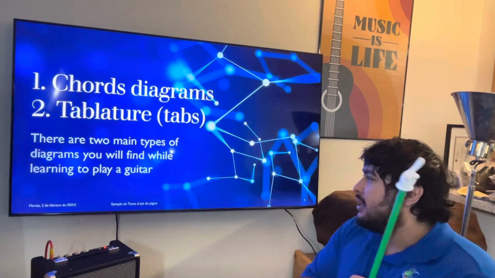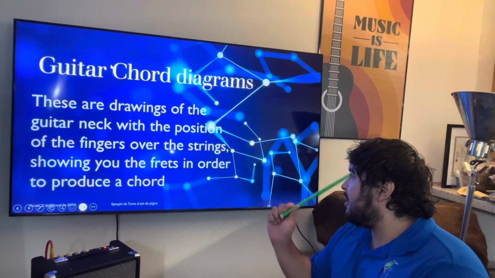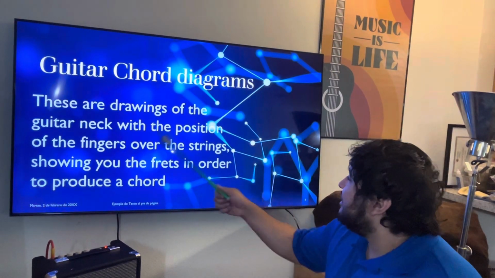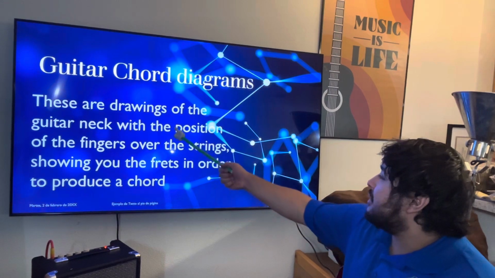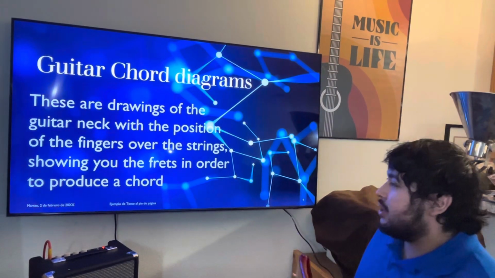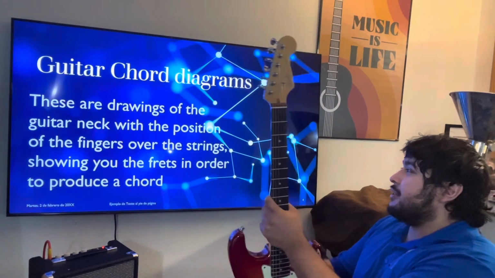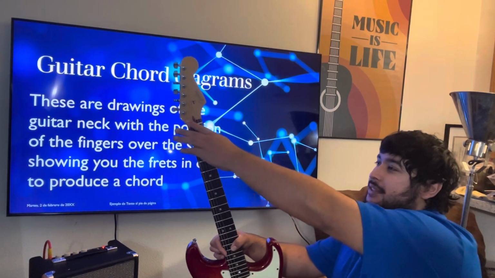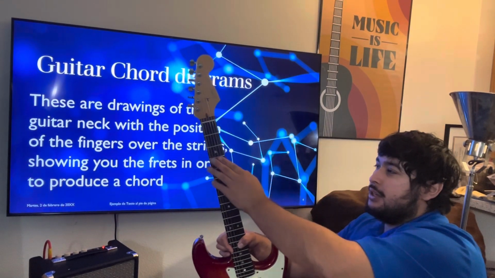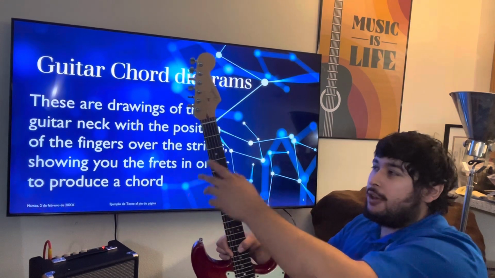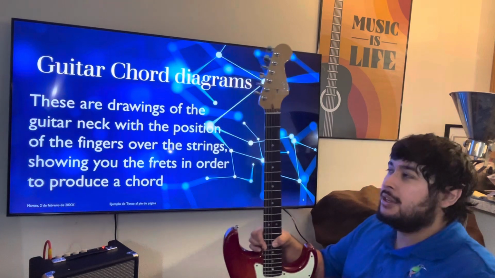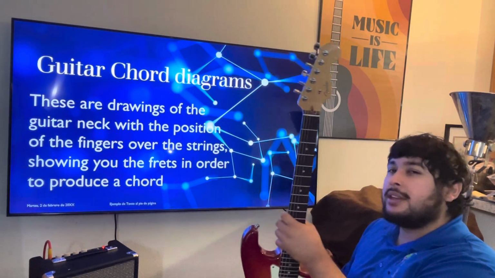But if we go to the next slide here, I don't know why we keep going back, but my guy's not doing such a good job back there. So they're drawings basically of the guitar neck, right? We're going to look at the chord diagrams first. I want you guys to take a look at this part right here, the guitar. This is where we do most of our open chords, right? Open chords are what we're going to use to learn to play our first songs.